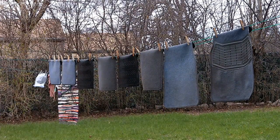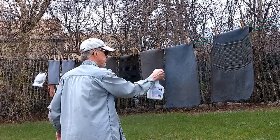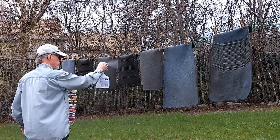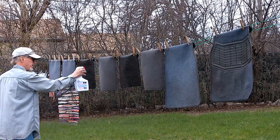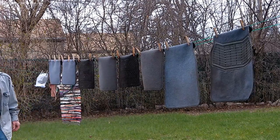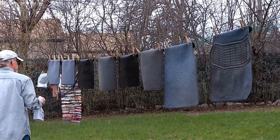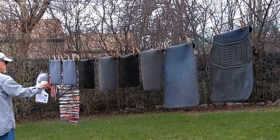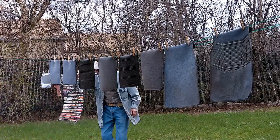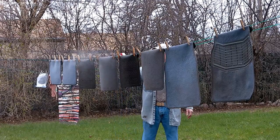And I'm spraying floor mats. I've already rinsed them off with water, to get the heavy dirt off. Now I'm spraying this tire cleaner on it. I'm not sure if it's supposed to be used on cloth or floor mats, but we'll see. If it isn't and it ruins them, I'll just buy some new ones. I'm not too worried.